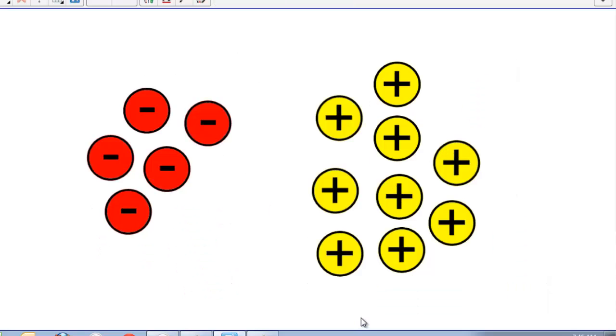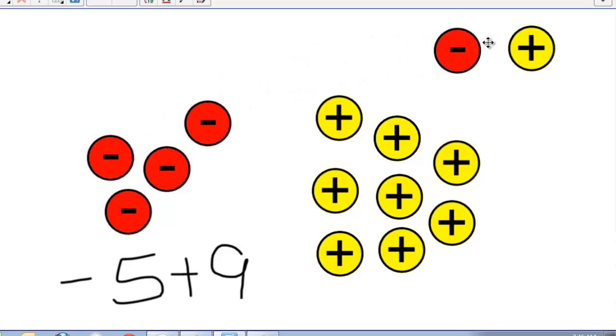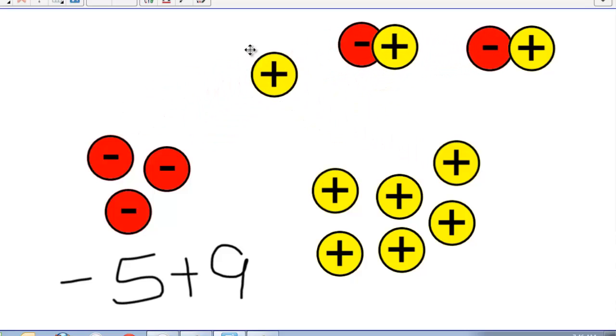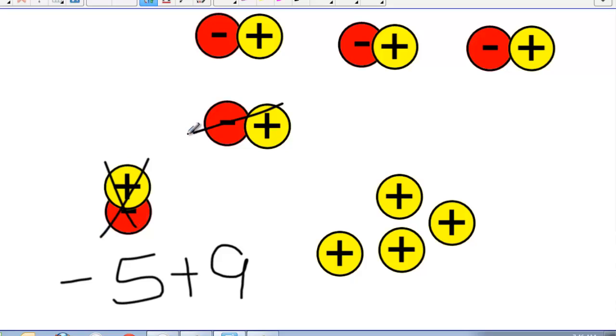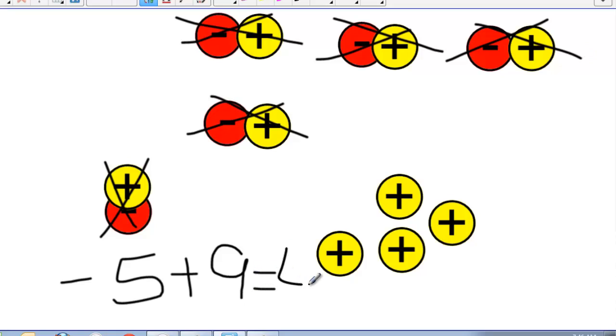So here's another example of what could happen if we have a negative number and a positive number that we're adding together. So this is again addition. If I look at the negative signs on the left hand side, I can see there are 5 of them, so this is like negative 5. And I'm adding that to the number of positives on the right, so I'm adding that to positive 9. Again, my guys are going to pair up and cancel each other out, 1 positive with 1 negative each. Or if you prefer the fighting method, these guys are going to do away with each other. They've now had their fight to the death, and there are 4 positives left standing. And so we know that negative 5 plus 9 equals positive 4.